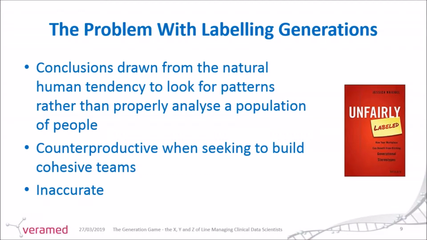These labels aren't helpful for many reasons, but really for those of us in pursuit of forming cohesive teams, applying something to individuals that seeks to divide the team seems to be counterproductive. And another reason that these labels are not helpful is that they're being applied to the working population as a whole, not the population that we're actually interested in, which is clinical data scientists.